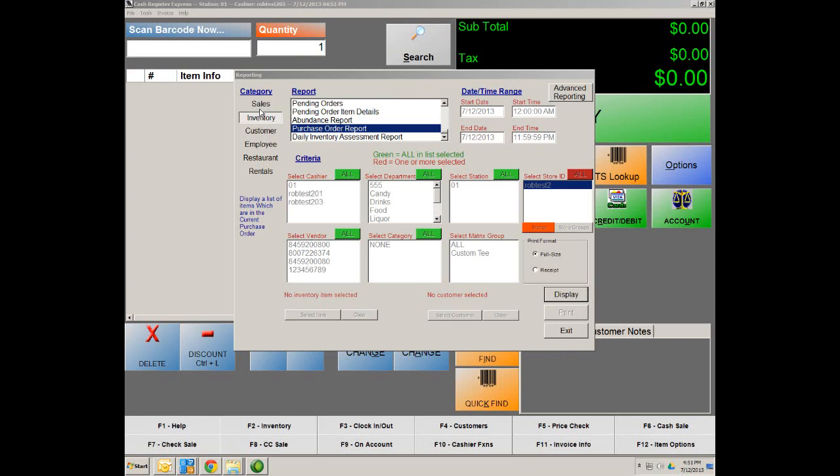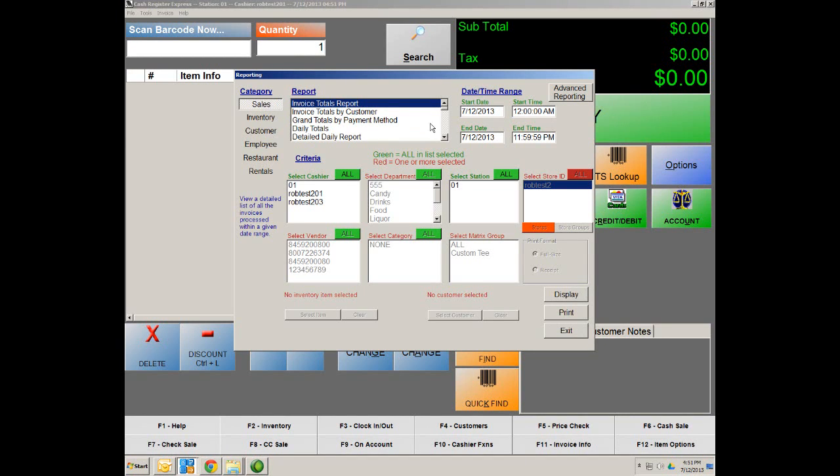Next report I want to show you is going to be under sales. Under sales, your next important report is your detailed daily report. Now your detailed daily report closely resembles your end of day report. The only difference is that your detailed daily report does not zero your machine or settle your credit cards, which your end of day does. Now, the end of day is a very detailed descriptive report. It's also a very long report as well. So keep in mind, this prints to a full-size printer. But the detailed daily report can print to a receipt printer if need be.